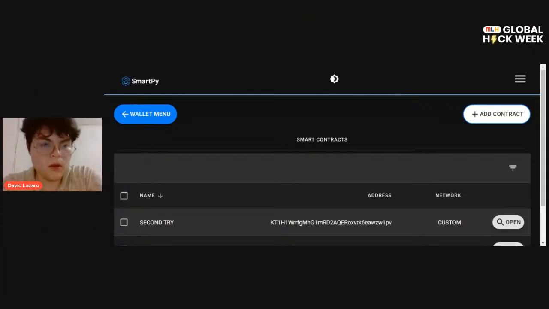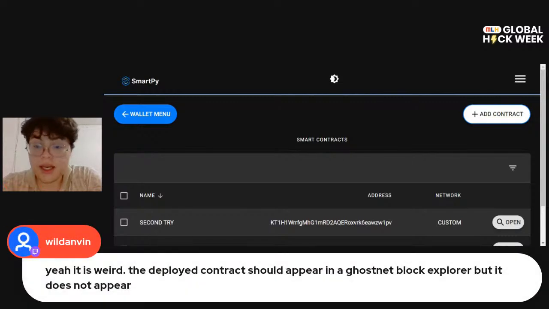Then we do second try. Nope. I have no idea what is going on. Because we did store something, but we are not finding anything. Yeah, it is weird. Actually, it is weird.